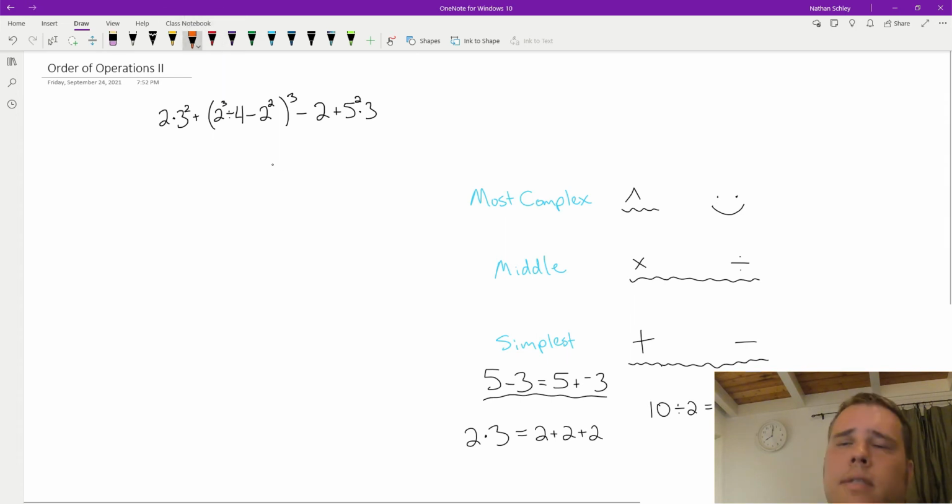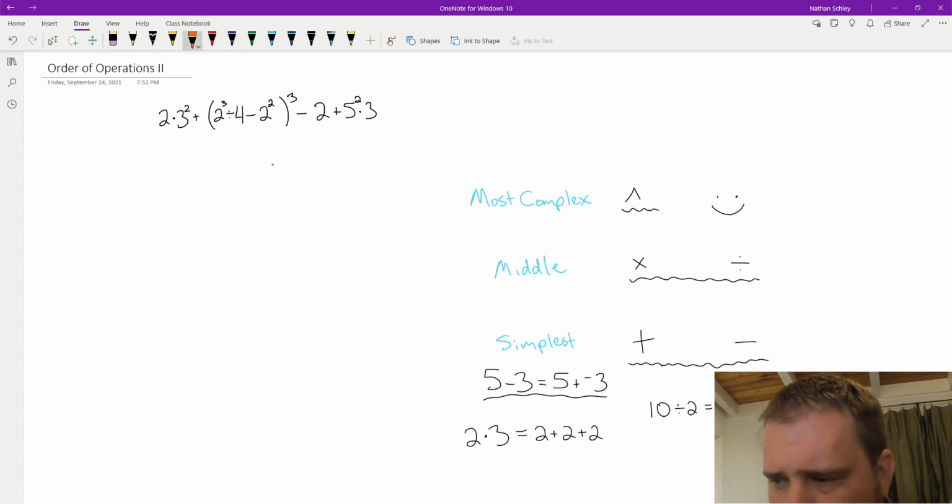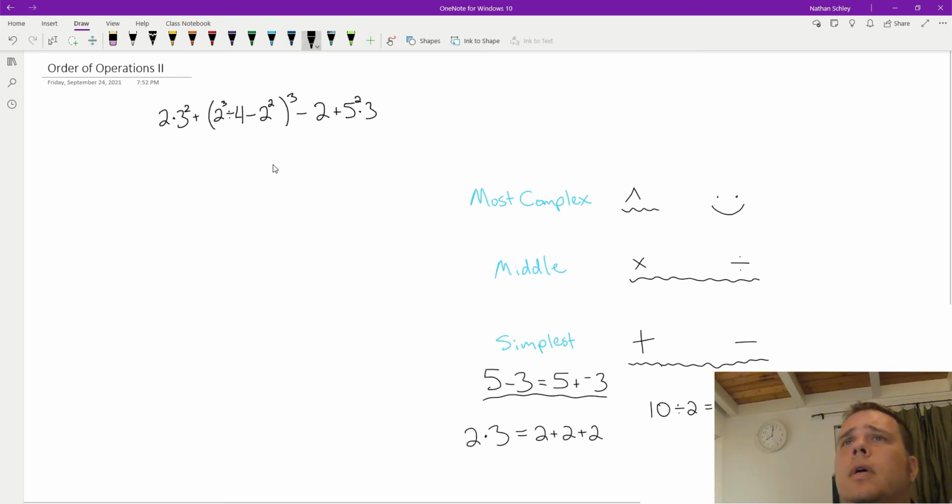Now, this sounds very draconian, very fixed in order, and it is. So we need flexibility to be able to change the order. This is the default, or the order you would naturally go in when you see an expression like the one you see in front of you. However, sometimes you might want to do addition before multiplication or addition before exponents. And if you ever want to change up the order, we have parentheses.